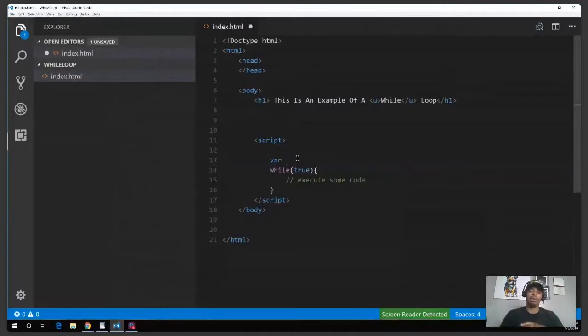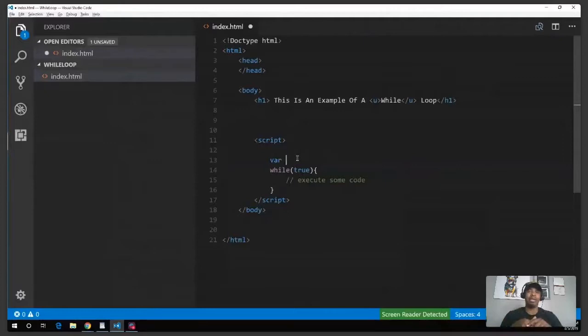And believe me, every programmer has done it. It sucks, because you have to close your browser down really quick before it starts eating up a bunch of processing power. And you don't want that to crash your whole computer. So you have to be very careful. And I'm going to show you how to make sure you never do it. It's called an infinite loop.